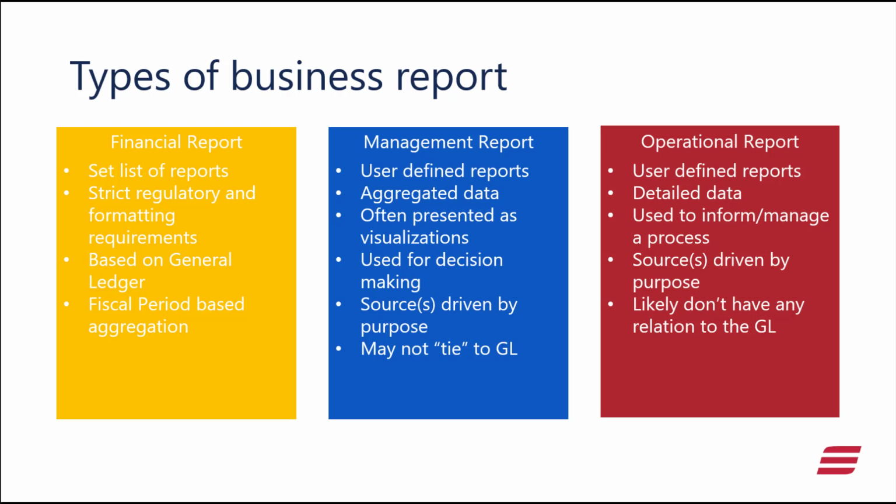Next, we've got management reports. This category really became what people meant by BI over the past 20 years or so. These reports are generally aggregated, taking a 10 to 50,000 foot view of the data. The data for these reports could really come from anywhere, and the reports are generally designed to answer specific questions and aid in decision making. Unlike financial reports, which are a representation of the general ledger, management reports may not necessarily match the general ledger at all. Last is operational reporting.